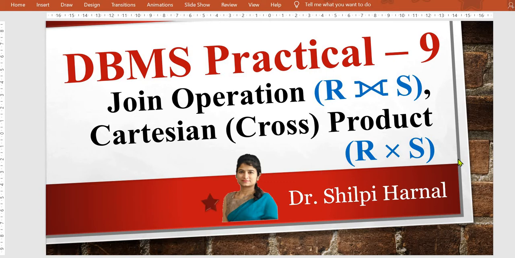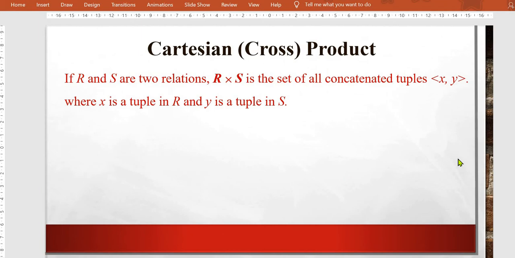So let's start. First of all, the definition of the Cartesian product, because the Cartesian product is a prerequisite for the join operation. We will be having two tables. For example, R as the first table and S as the second table.